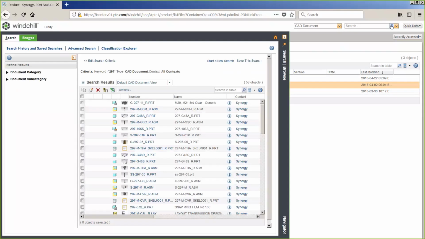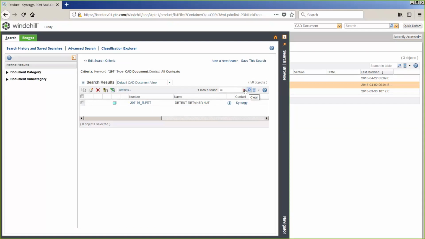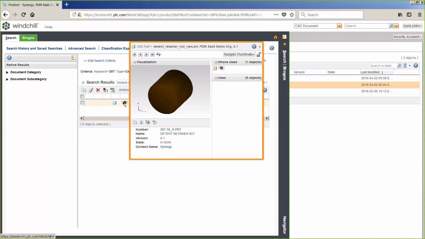All right, so as we search, the Navigator will then fly out once again. And this is going to let you know exactly how many objects you have within the search results table. Currently we have 58 objects, and we can further filter right through the search within the table. And so we got from over 50 objects into one object here.